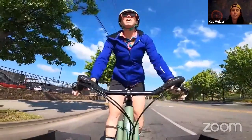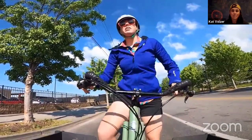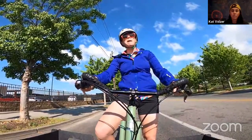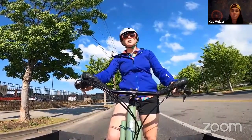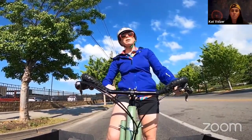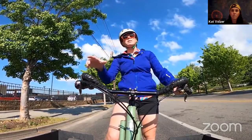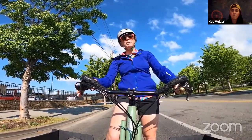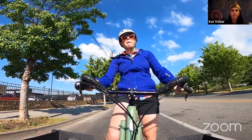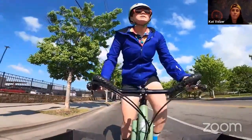We got a red light right here. Sometimes at red lights, I like to practice my track stands. Not too great at it. But while I wait for this light to turn green, I'm gonna go ahead and have my power pedal position ready. That's gonna be my dominant foot. Whatever my dominant foot is, it's gonna be my right one personally. I'm gonna bring that pedal to about a 2 o'clock position. That's all the way up and a little forward. That way when that light turns green, I can stomp down really hard on that pedal, and that's gonna be the quickest, fastest way to get my bike going. And we're green.